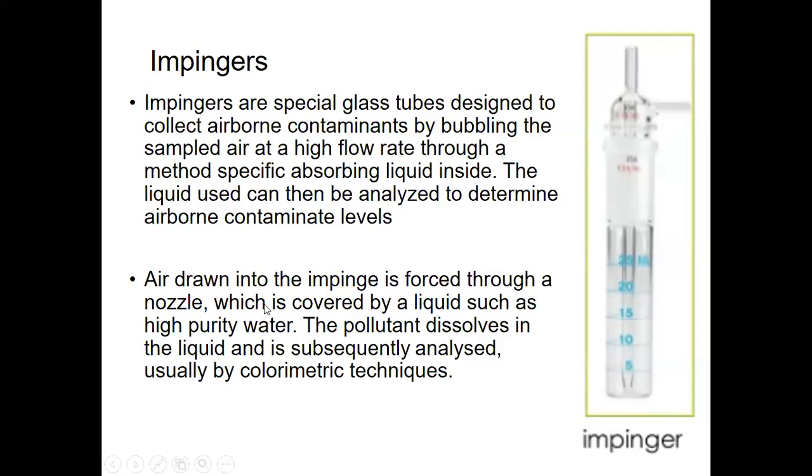So air drawn into the impinger is forced through a nozzle, which is covered by a liquid such as high purity water. So high purity water is normally used in these impingers, and the polluted gas will dissolve in the liquid and it can be analyzed using colorimetric techniques. Most of the cases we use colorimetric technique using a spectrophotometer to detect the type and the quantity of the pollution.